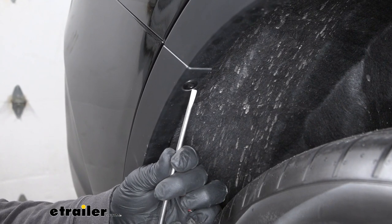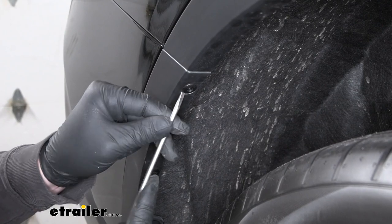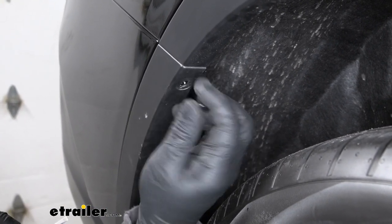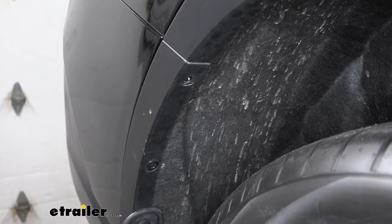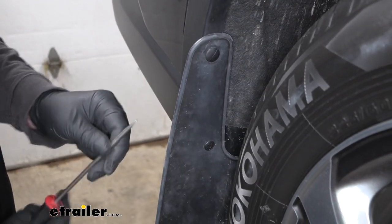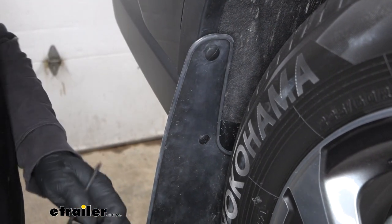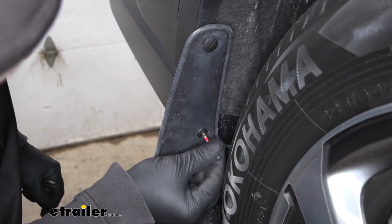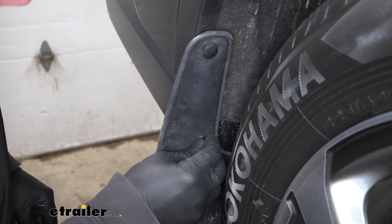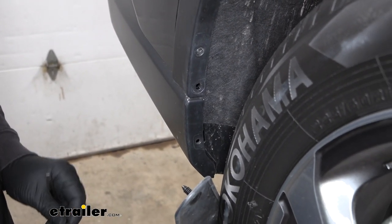You take a smaller screwdriver like this, push down on the center of the fastener, and then that'll allow you to kind of get in behind there and pull it out. In our case, our mud flaps are connected, so we're going to pull them off as well. Looks like we'll just have that one there, and then a plastic screw type fastener. So we'll pull that out, let the mud flap kind of hang, and continue on.